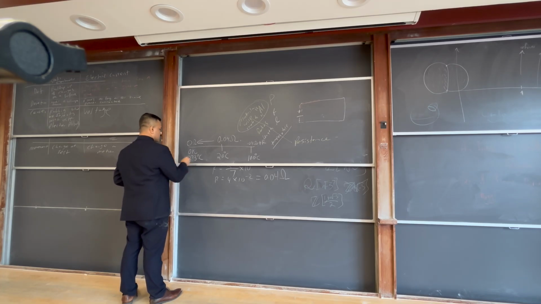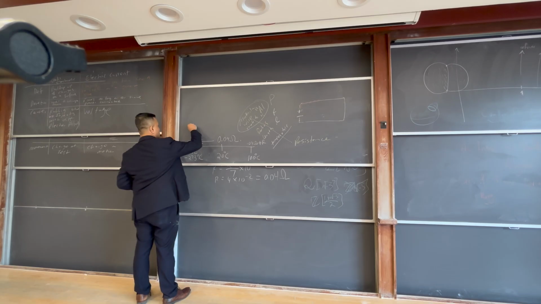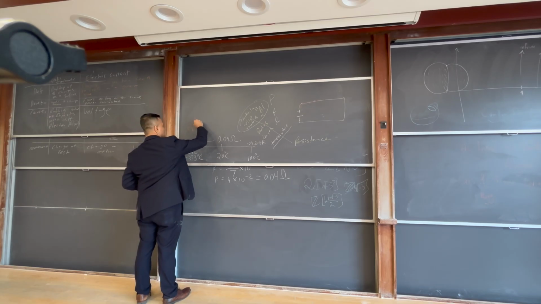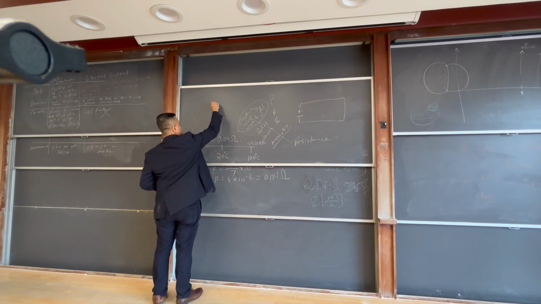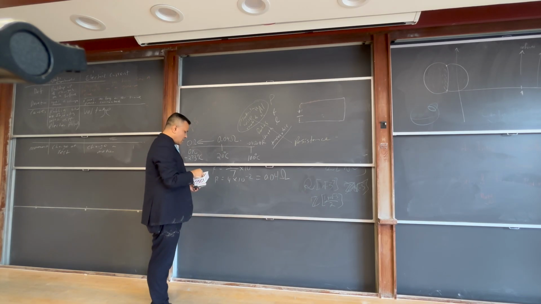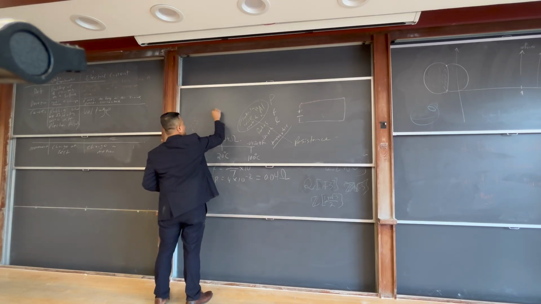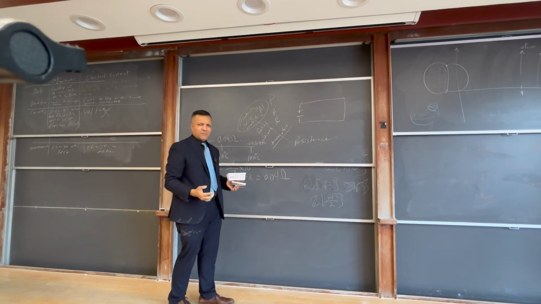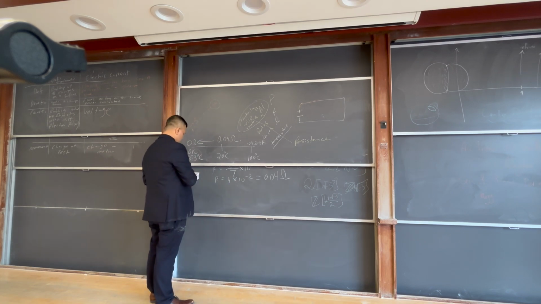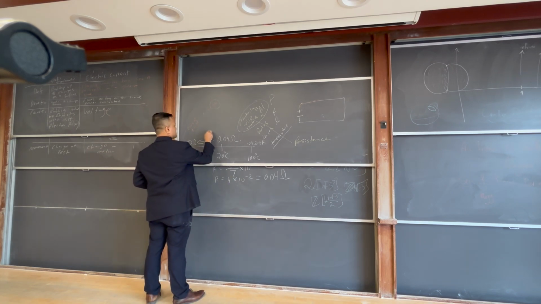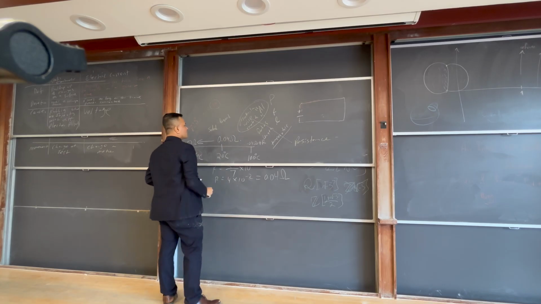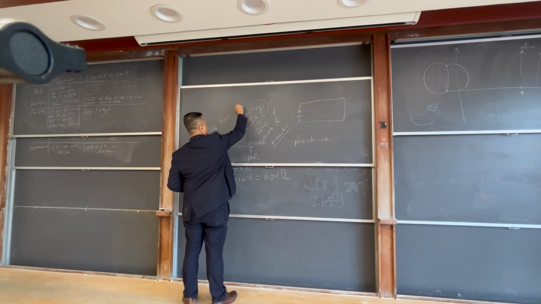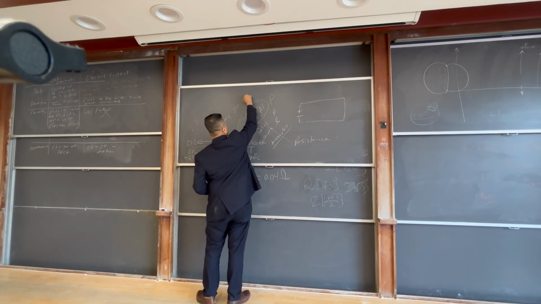Why is that? Because of what is called the Bose-Einstein condensate. When we are talking about states, there are 3 states of matter. What are the 3 states of matter? You have solid. If you heat it up, what do you get? Liquid. If you heat it up, what do you get? Gas. If you heat it up, what do you get? Plasma.